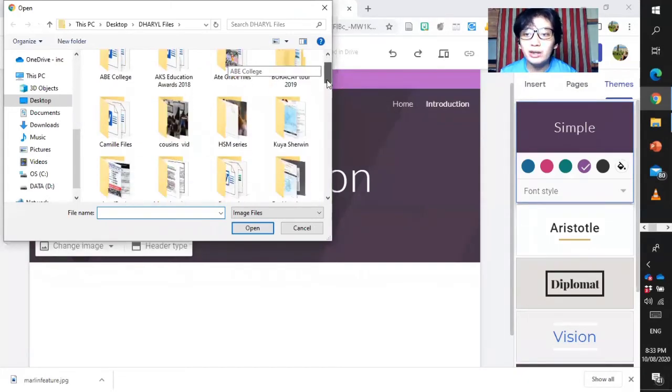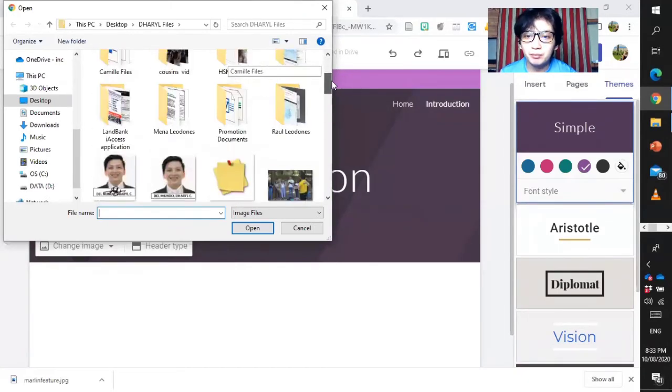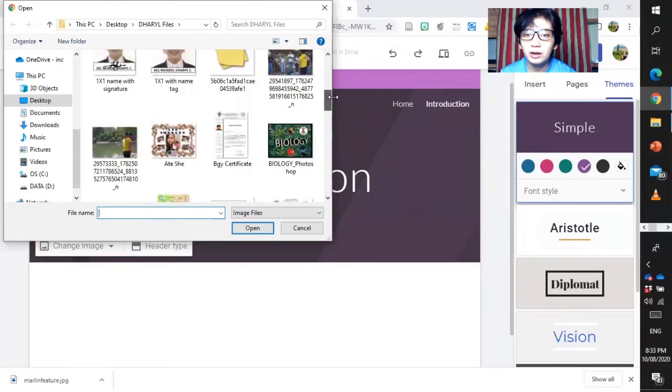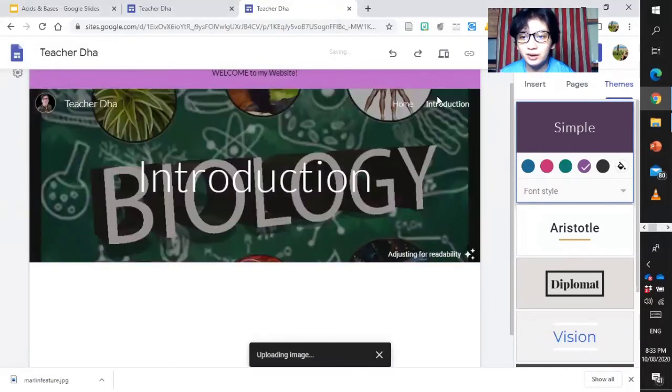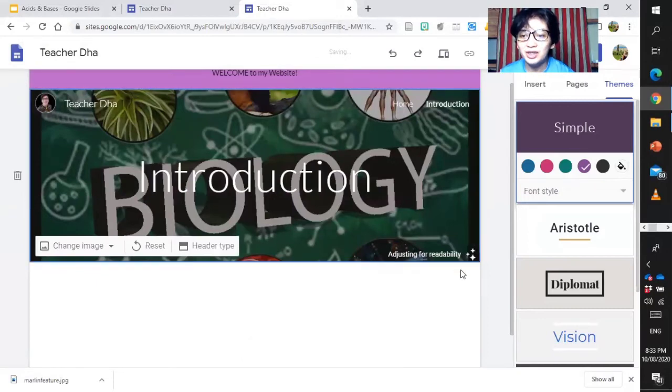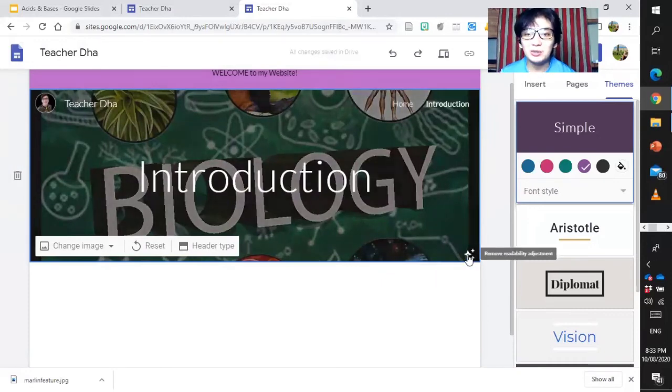But be sure that it's a banner type. Okay, for instance, let's make use of this biology. There you go. And it's adjusting for readability. It is automatically adjusted so that your introduction or whatever text is in your banner will become readable.